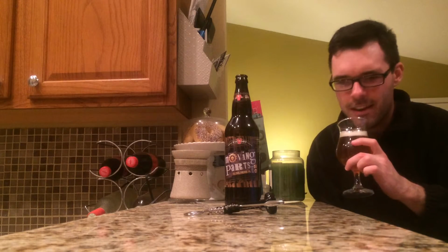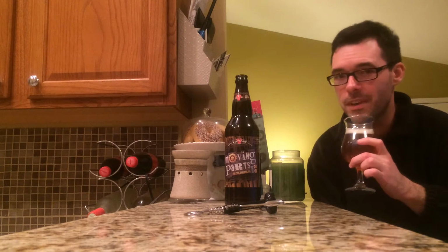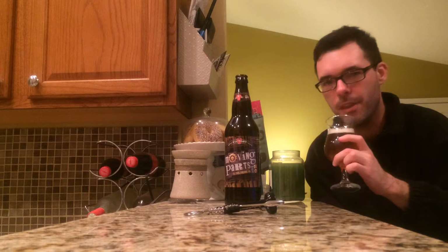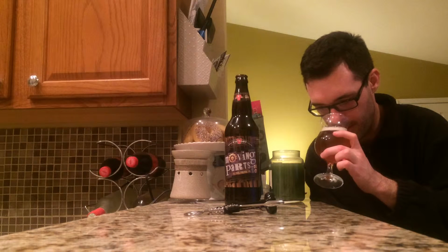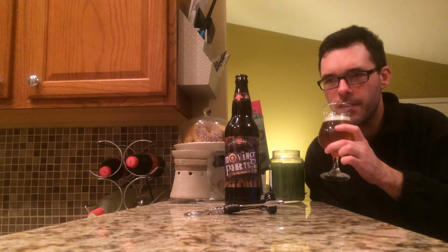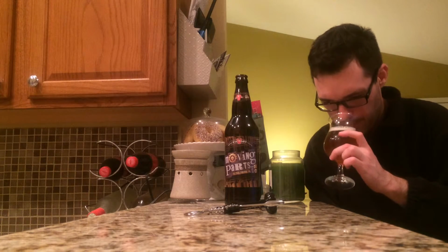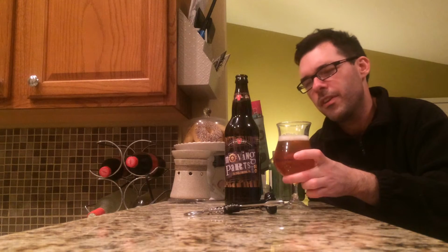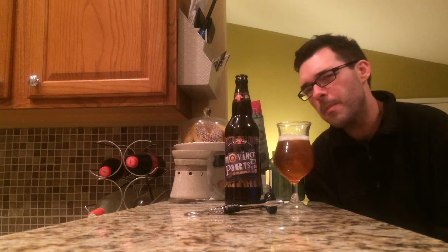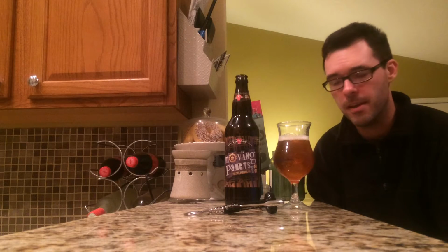Yeah, I'm kind of getting the dank aroma. Again, not getting the pine. It's an English IPA, so I'm not expecting the pine from an English one. A little more of a malty backbone, which is what you can expect from the English ones. They use a little more malt than American IPAs. It's good. Just a very, very subtle cantaloupe kind of aroma to it. Not quite grapefruity, but something a little more subtle in this beer, which is fine for the style of an English IPA, in my opinion.